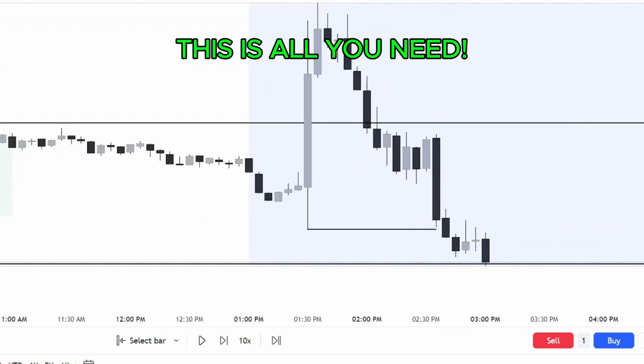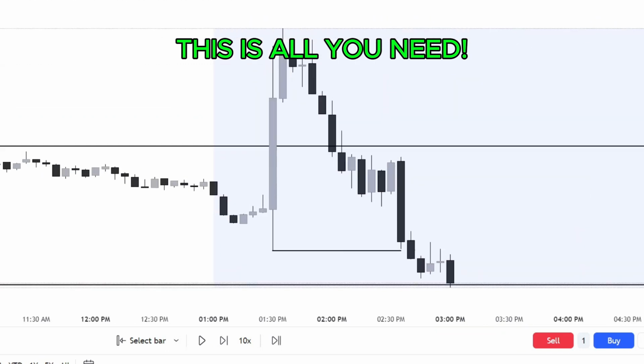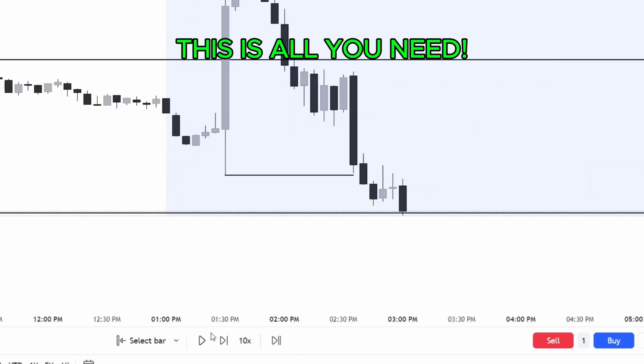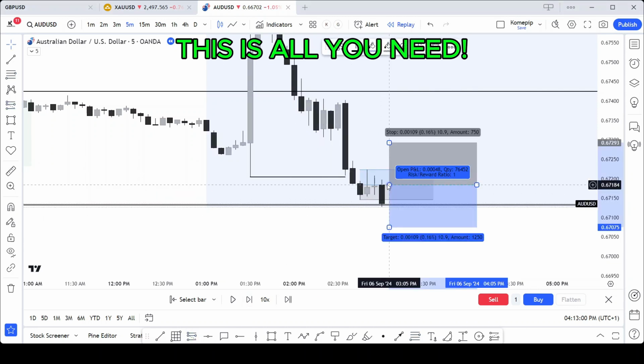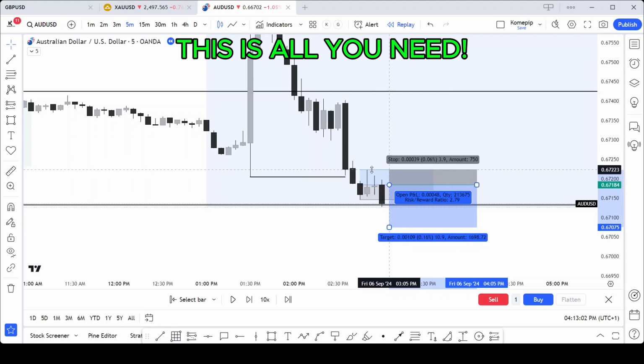So what we want to look out for next is quite simple. The next thing is we can literally draw this whole zone as our order block. So I'm going to use my tool. So we have this zone, and what we could do is we enter based on the 50%. I personally like entry based on 50%, and my stop loss a little bit closer, but that's a little bit tight because of spread. You can just give it a little bit of buffer, but I think I'm okay with that.